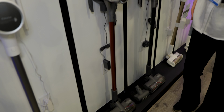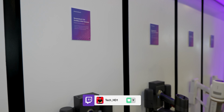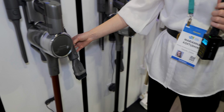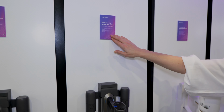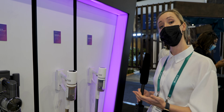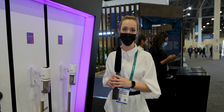This is one of the basic models as well. This one goes for 70 minutes. This is also with the smart adaptive mode. You can see that we offer a variety of additions to the package. And the highest one is a 90 minutes battery on the full charge. Price-wise, they vary between $289 to $499, depending on what you're looking for.